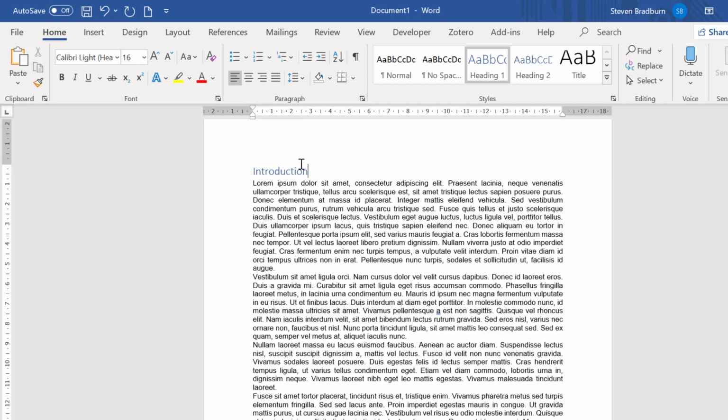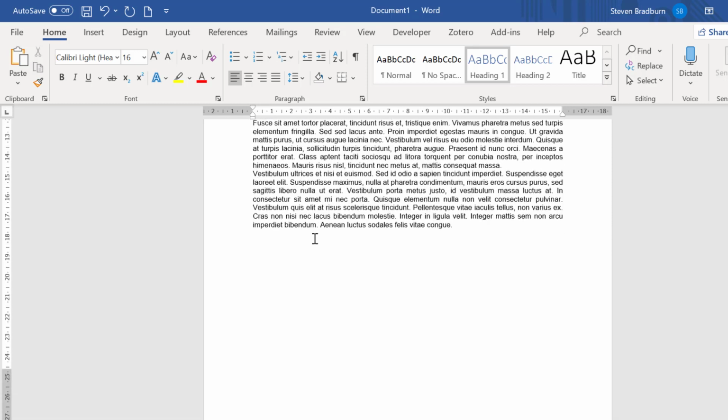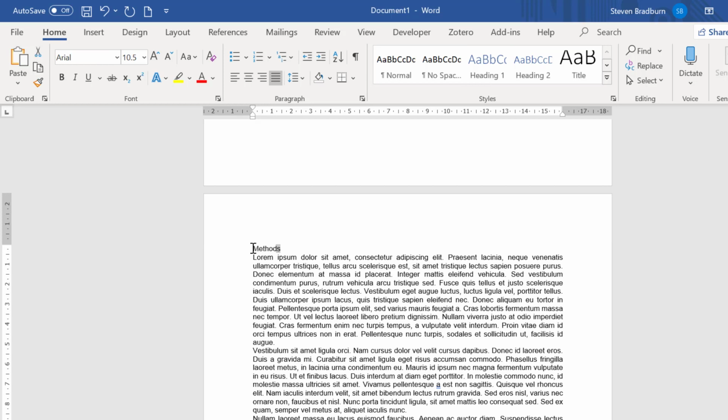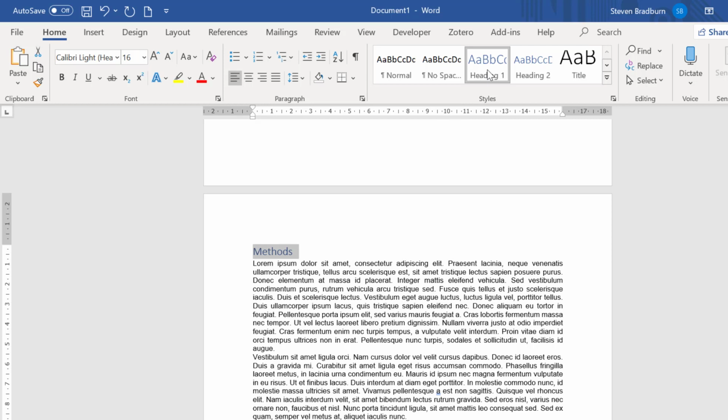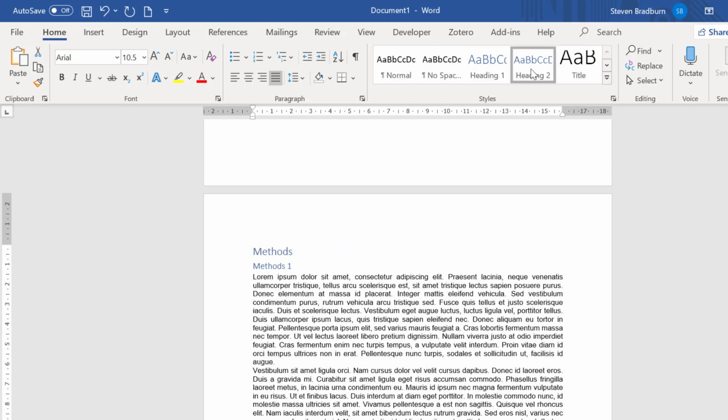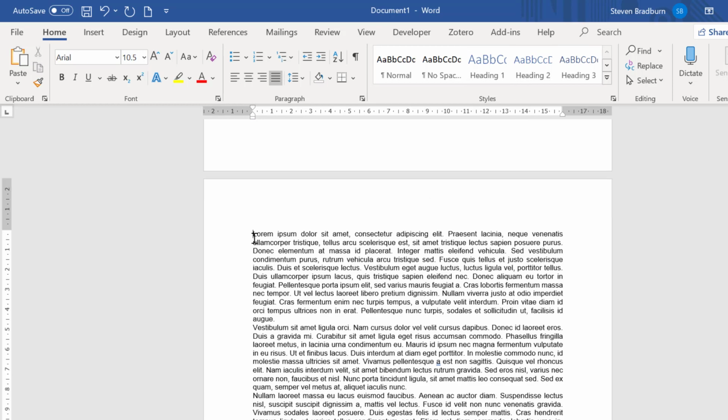I'm going to go ahead and finish adding my headings. So at the top of page 3, I will create another heading called Methods. And since this is also a main section in my document, I will select the heading 1 style. I'll then add a few subheaders for the Methods section, such as method 1, and this will be classed as a heading 2 style. I'll also add 2 more method subsections.